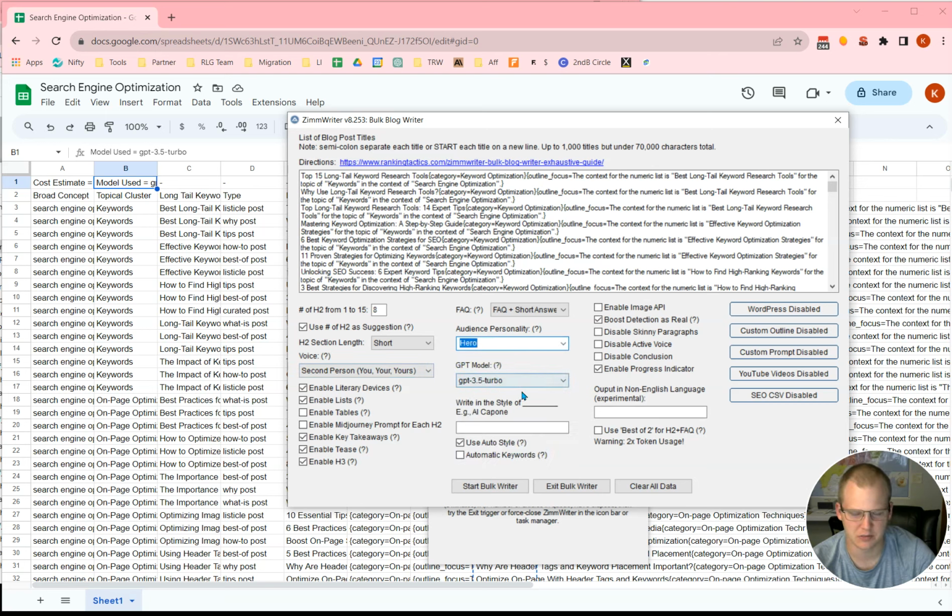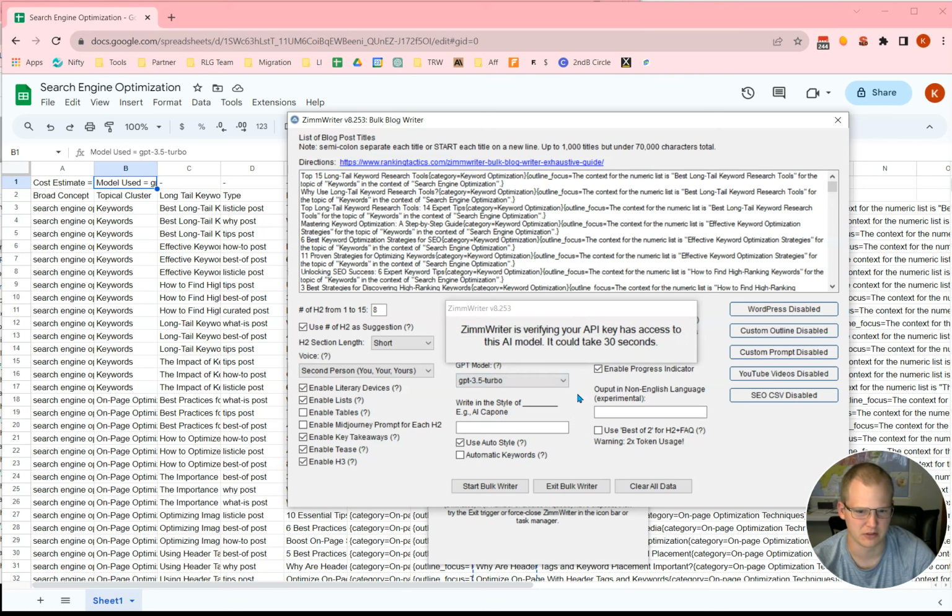And then GPT model. Historically I've seen a good chunk of articles come through with text DaVinci. But on the flip side, I've now seen the gap between 3.5 Turbo and DaVinci narrow pretty much till it's nearly indistinguishable. Then there's really only the cost gap between GPT-4 and 3.5.